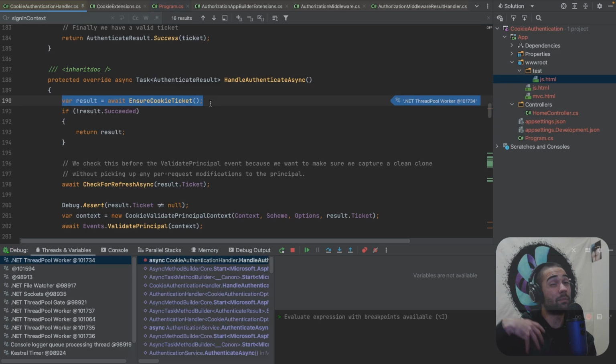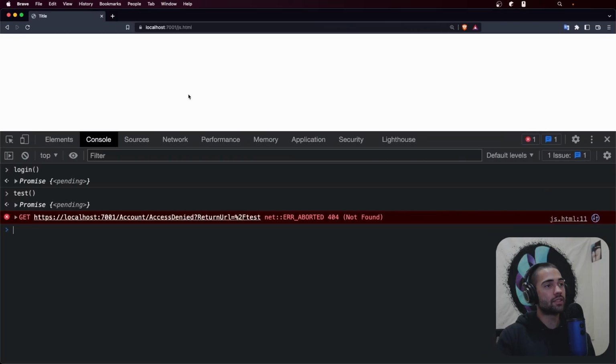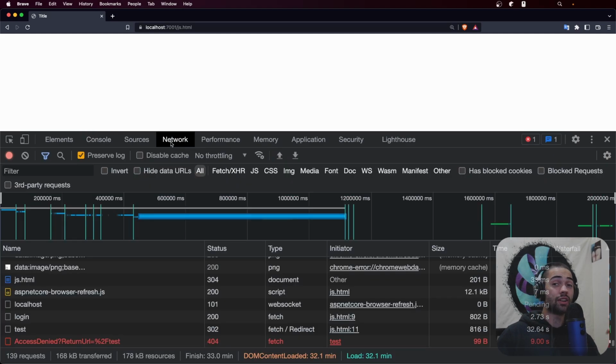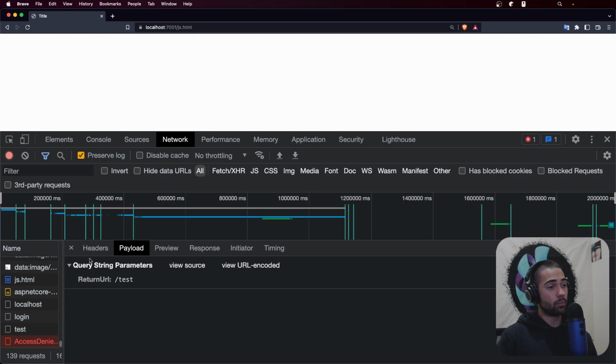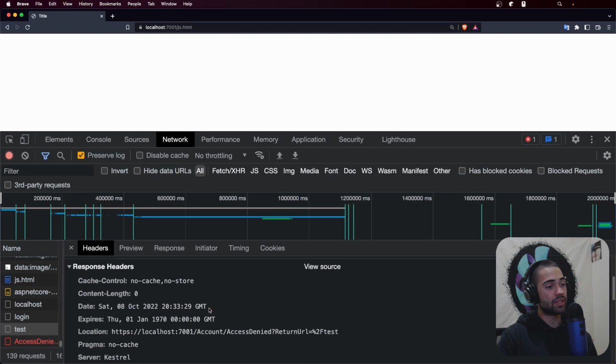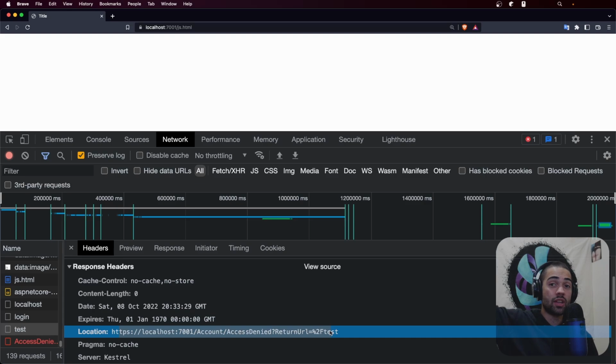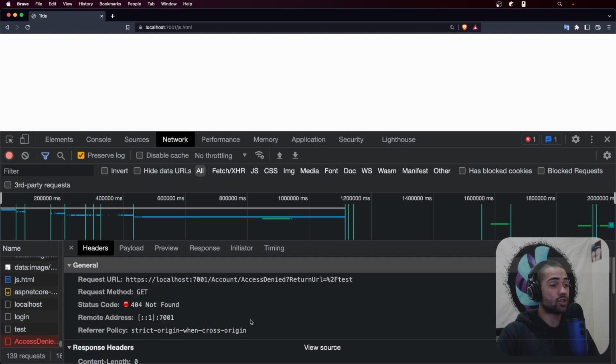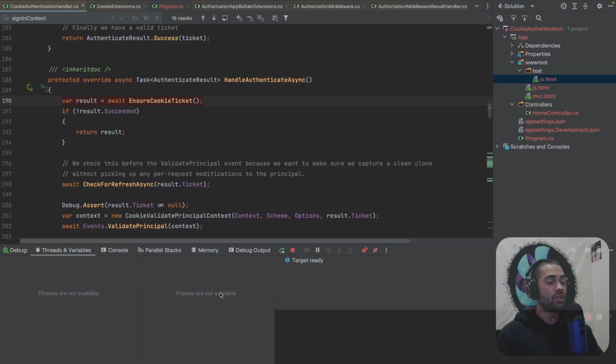If you take a look at that method, you can see which parameters it's using, where it's going to redirect you, and which options you should be using. And that is going to land us on error aborted. And by the way, same as cookies are just request headers, the way that you get redirected from place to place is, if we take a look at the test request, you get a 302 status code, which stands for redirect, and then you have a location header, which says go over there. The browser automatically picks it up and actually sends you there, but that page is not found.